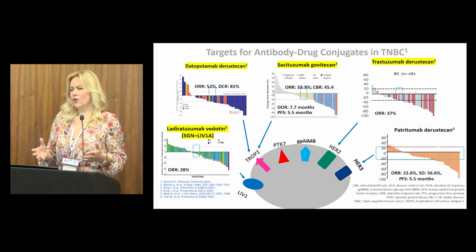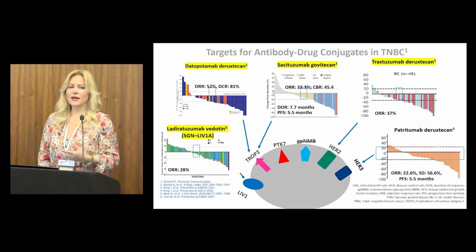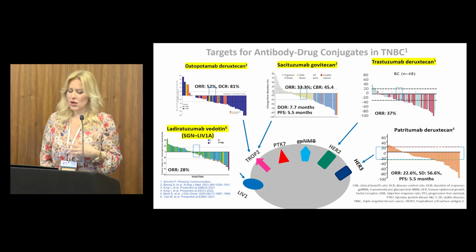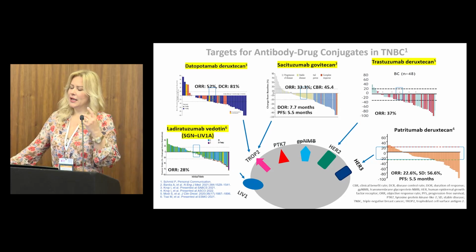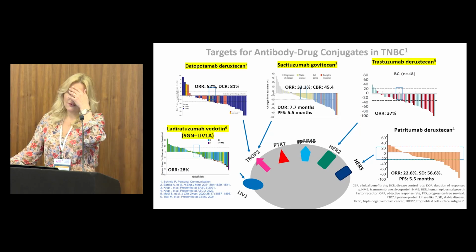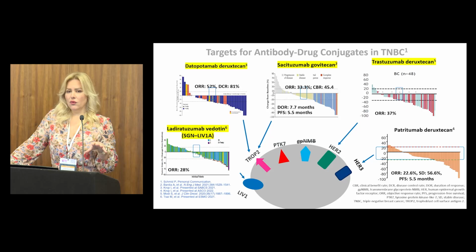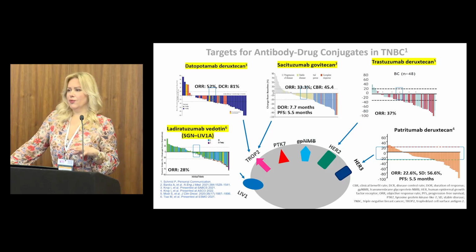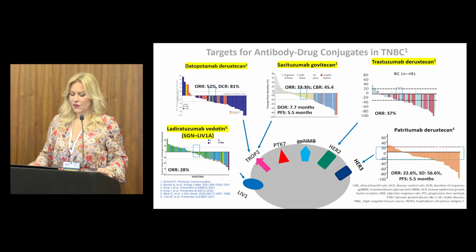And we do have all these very fancy names. Sometimes it's really, really difficult to pronounce. We have sacituzumab govitecan or Trodelvy. Some of you have heard of it, been on the drug. We have trastuzumab deruxtecan, and this is a drug which is only for the HER2-low population. This is still under review by NICE. It is approved in Scotland, so we have had access to it for the last couple of years.